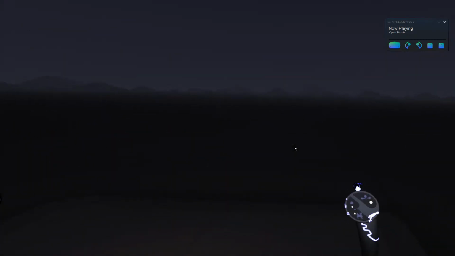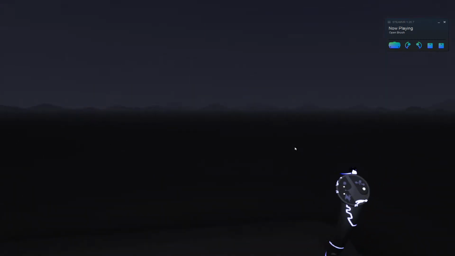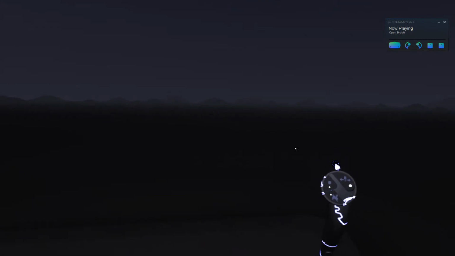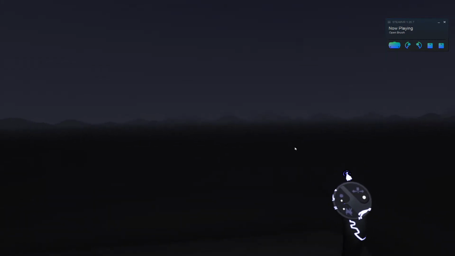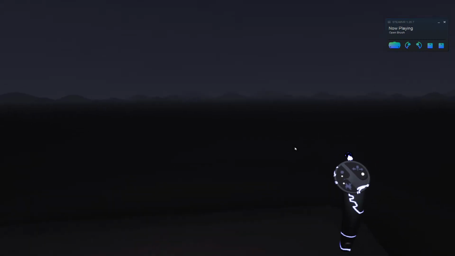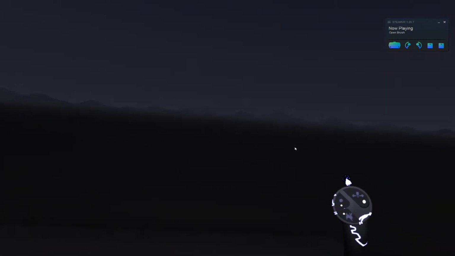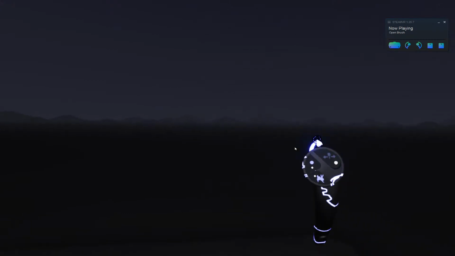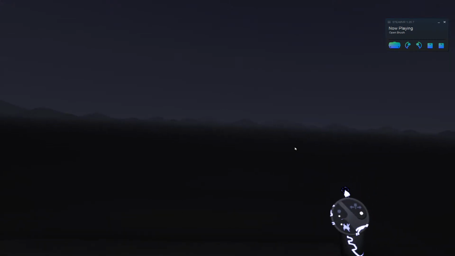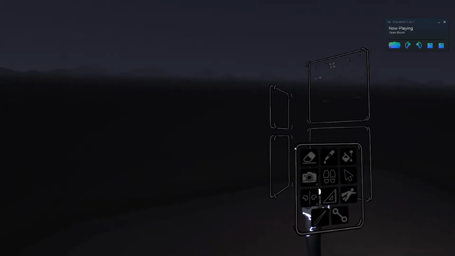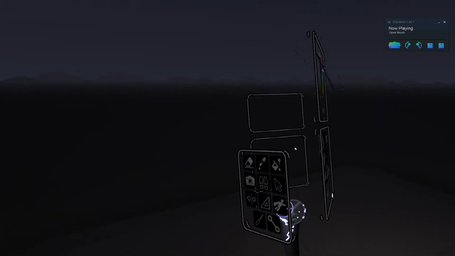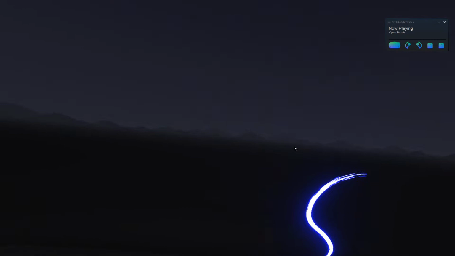So the first thing we're looking at here is what are the things that we have in hand. This is the simplest, so let's start here. In the default, the right hand is your paintbrush, your tool for interacting with the environment. There are different options. If you pull the trigger, it's going to do whatever your palette has told it to do.